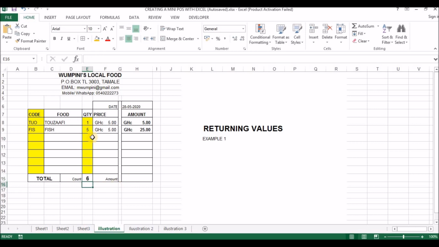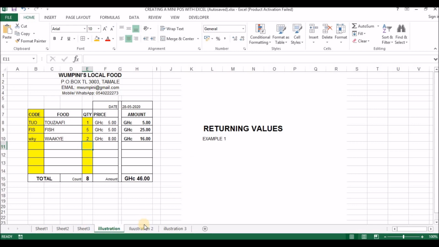So the total quantity bought is 6, and amount will sum up the total amount, which is equal to SUM, brackets open, this, enter. So when we type in Wache, WKY, enter, it brings Wache, and when I enter the quantity I want, it brings in the figure. So thank you very much, and this is the end of the first example.